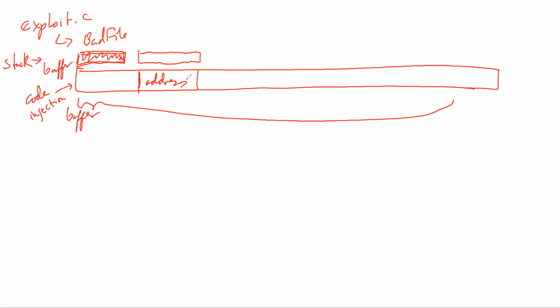So you need to make sure that your address is completely in the right spot where the return address should be. It really doesn't matter what you put here, because it's just overriding this space here. That's all it's doing. It's overriding this over here. But what really does matter is this.